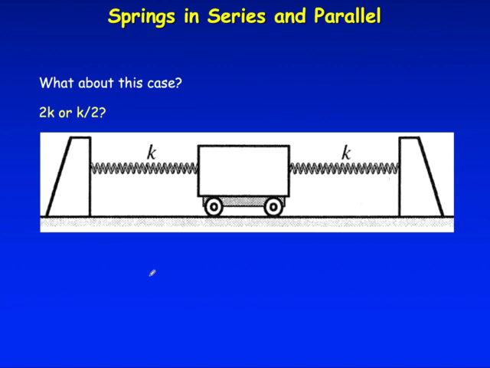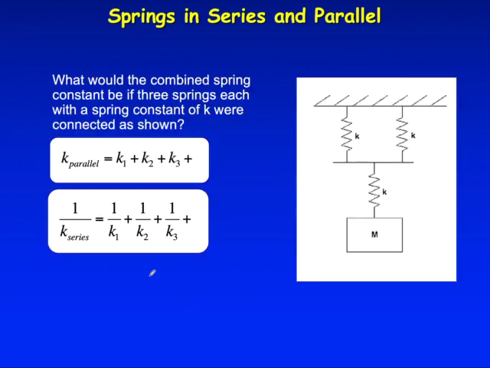This is one of the trickier ones. What if you've got something like this where the two springs are in this orientation? Are these in series or are they in parallel? And the answer is, ironically, they act as though they are in parallel. You're like, but they're attached, sort of end to end. Well, not really. In this case, when you move the cart, it compresses or stretches both springs by the same amount. And so it's 2k in this case.